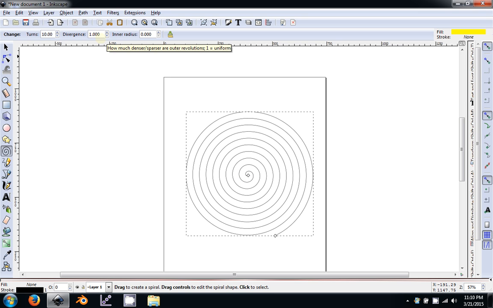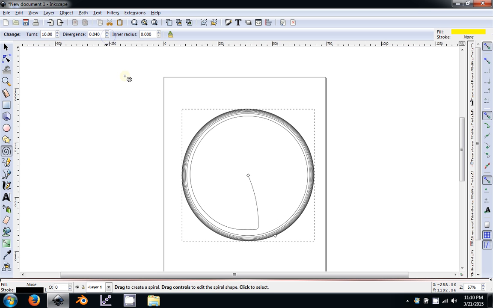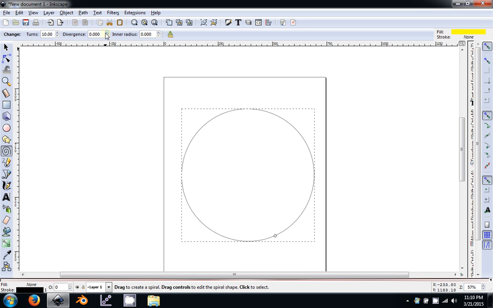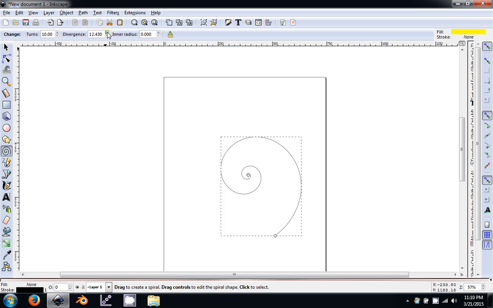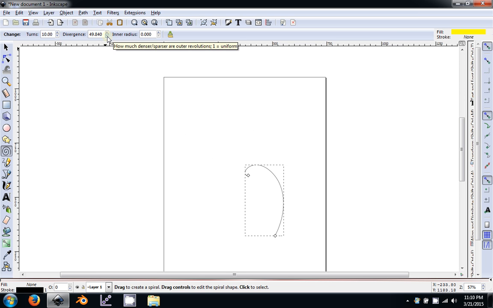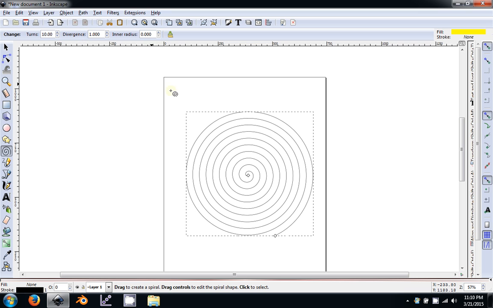Now divergence. Wow, that was the title of that book, and I've never really noticed that until now. Funny. Anyways, if I turn this down, all the lines will be pushed to the outside. Now, it only goes from a scale of 0 to infinity, but 1 is equal distance between lines.